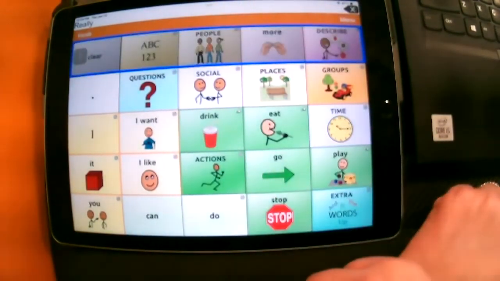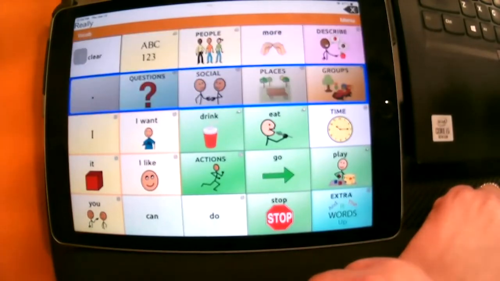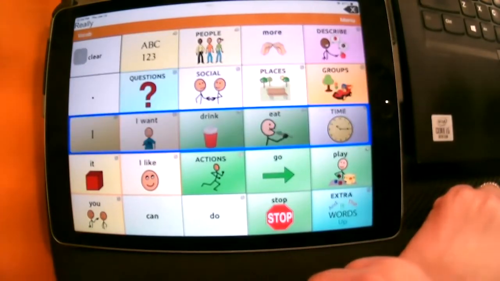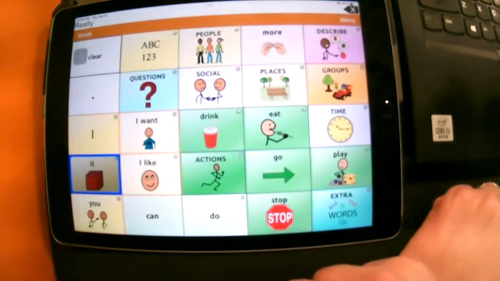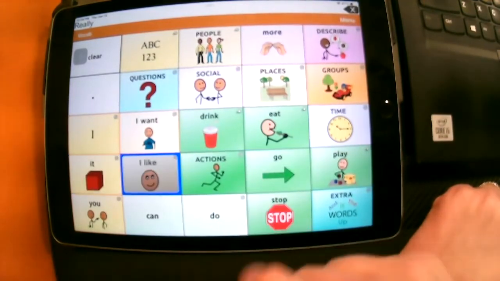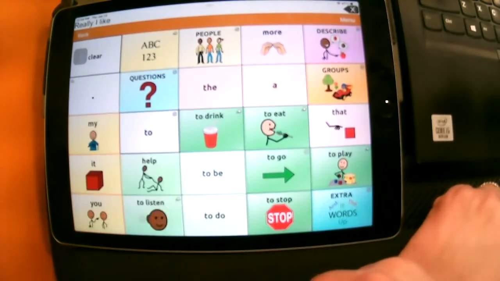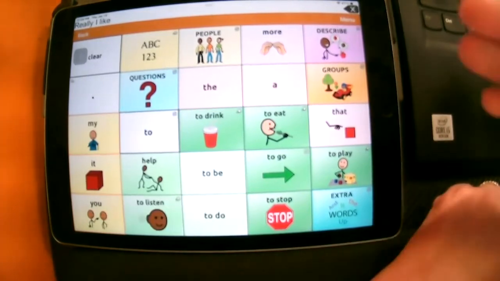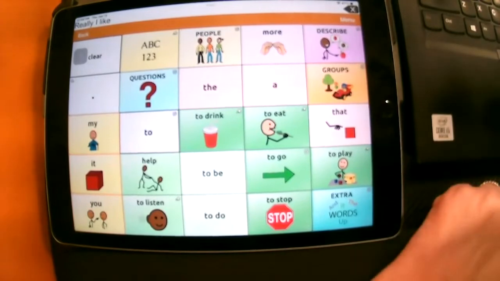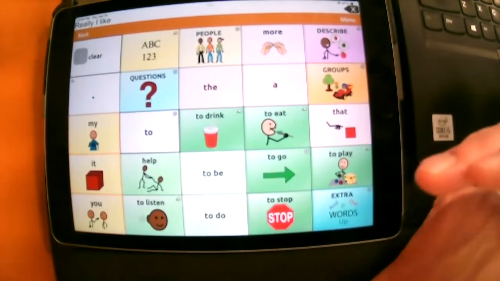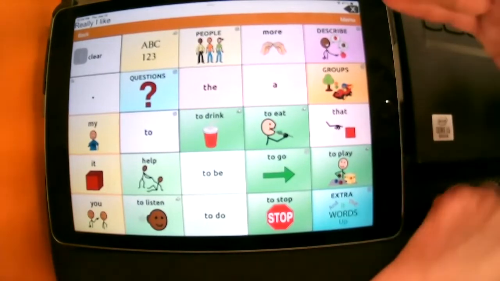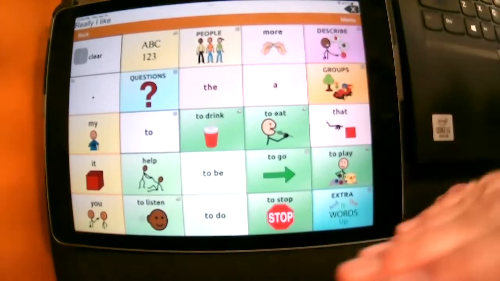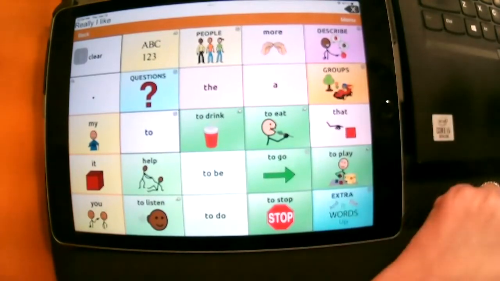Now when I touch my screen. Row 2. Row 3, row 4. And you can see that when I touch the screen, it stopped the scan and selected either that row or that cell. So it's going to scan the rows first and then go over the columns.